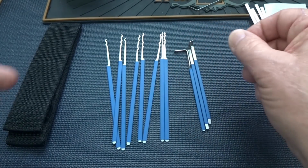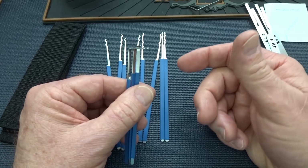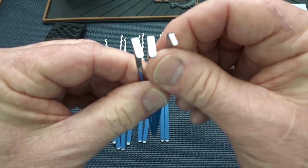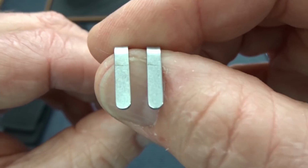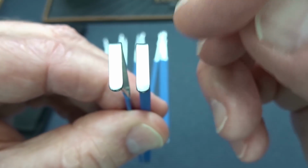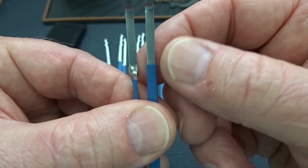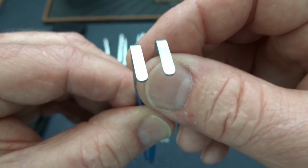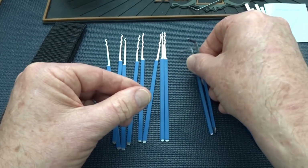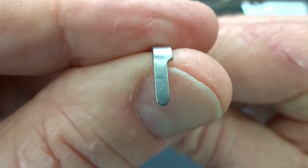On the tensioners, now with rakes, of course, top of the keyway is going to get in your way. So they really only give you bottom of the keyway. The odd thing, though, is that they have two of this exactly the same width. I would have preferred a large or a wide one, a medium one. We get two wides. One is with a twist and one is without. I'd rather get a medium without a twist and that way I can twist them if I wanted to. But yeah, it's the same width as the wide one, except they've cut it down.